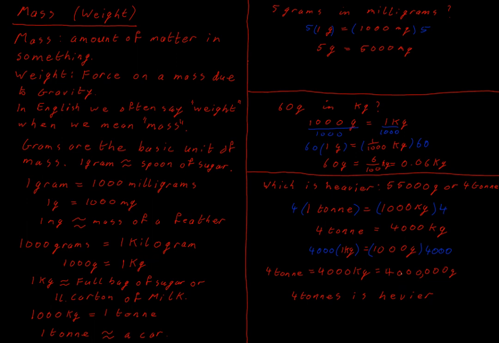So that is what we need for mass. Remember, it is very important in science that we know the distinction between the two, but in maths we are going to use the standard English definition where both of them can mean the same thing. So in exam questions we could be asked for the mass of something or the weight of something, and they would mean the same thing in maths. But it is important that we keep in mind that that is not true in science.